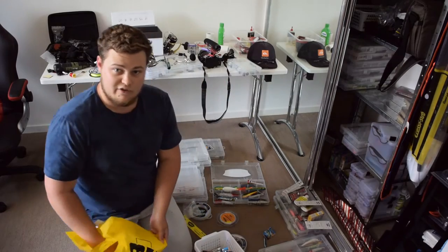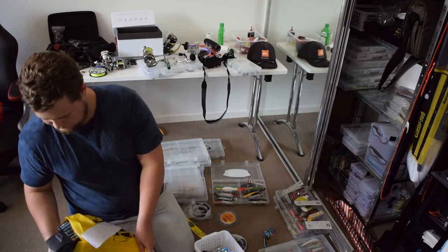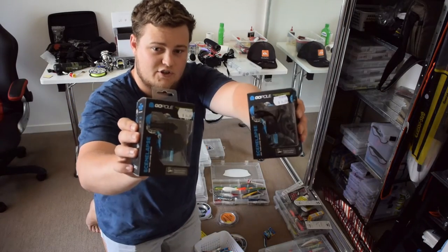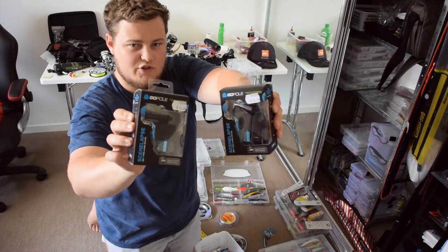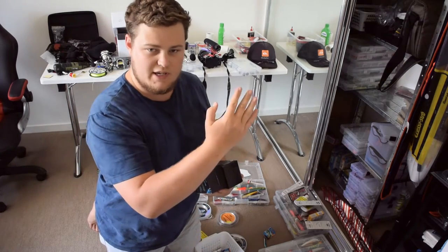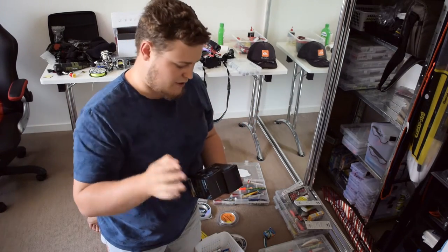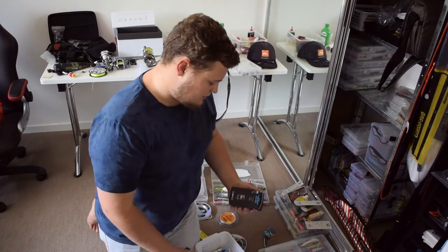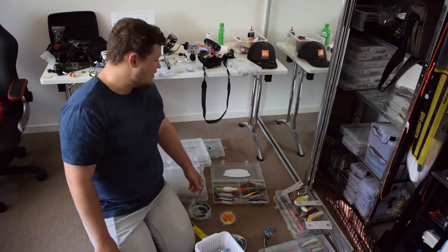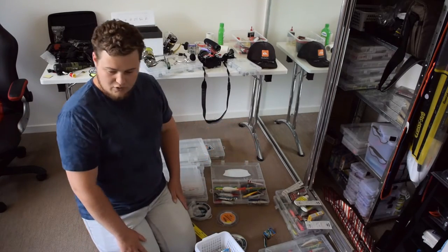From JB Hi-Fi, I got these two GoPro time lapse pan mounts. Your GoPro sits on top, you twist it, and it pans around while it's doing a time lapse. So it'll be really handy. Now I'm going to start putting all of this away.